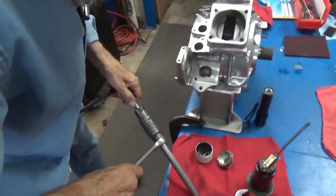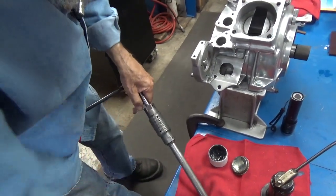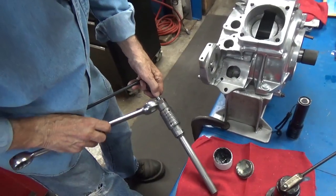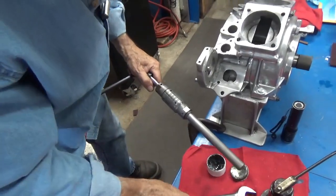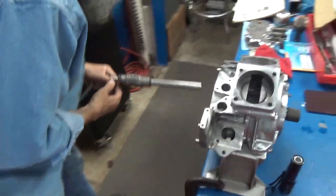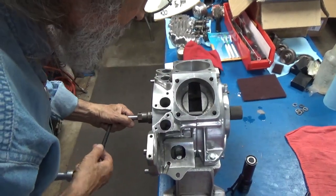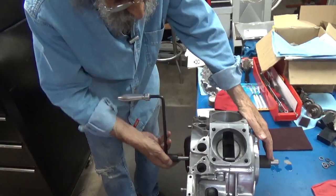So here we'll go like this. And then we'll go like this. Now that should spread it a little bit. And practice will, of course, get you a whole lot better at it. And I don't do this often enough. But we need to do it a little more.